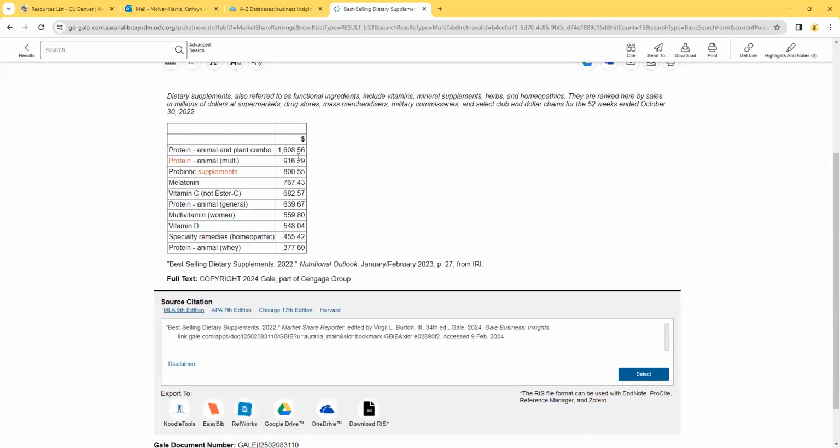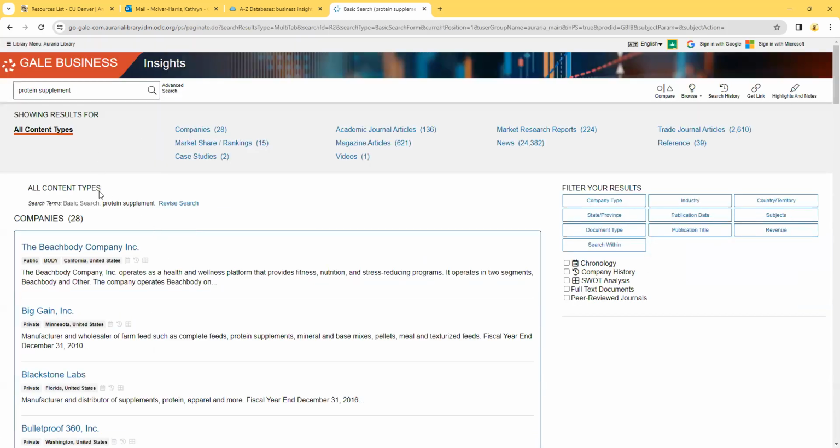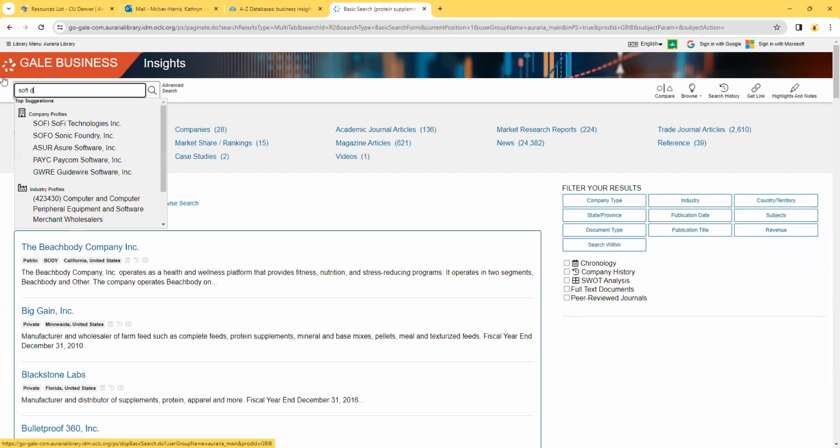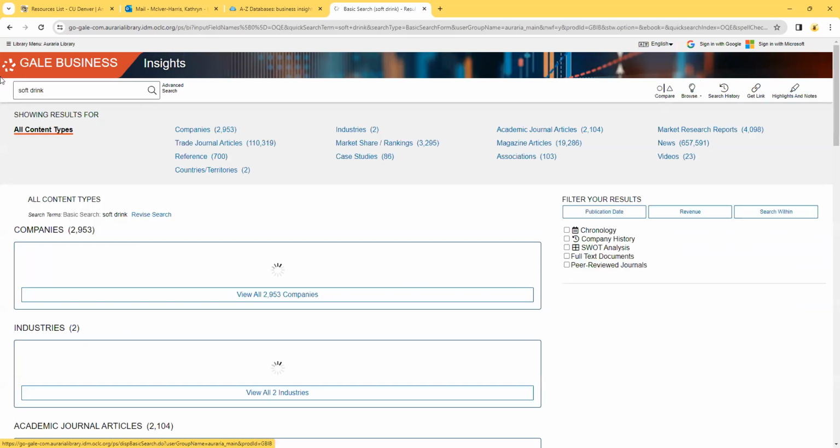So plant and animal combo, if I were you, I would contemplate this being part of your offering, because this is the one that people seem to spend the most money on. You want to make money because you want to still be a company at the end of the day. All right, so protein supplement, not a big win, a little bit too specific.